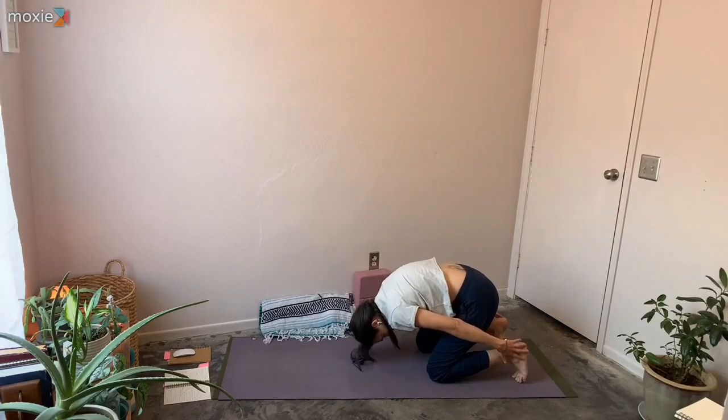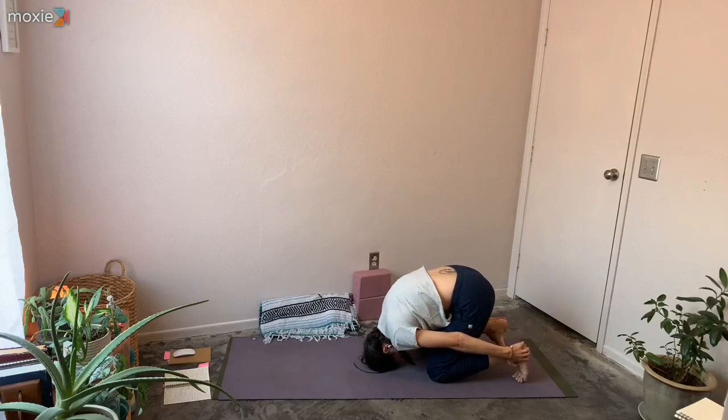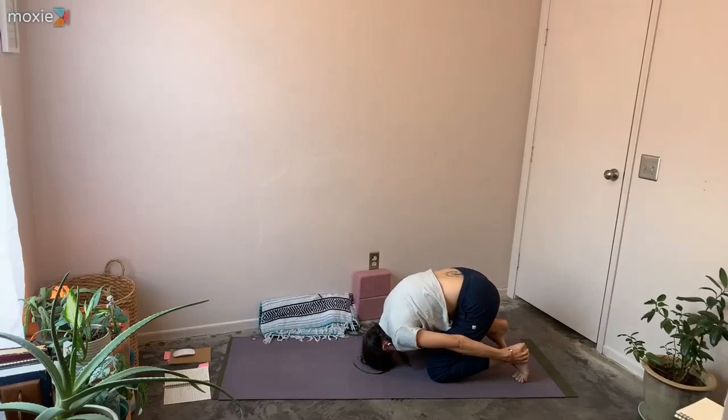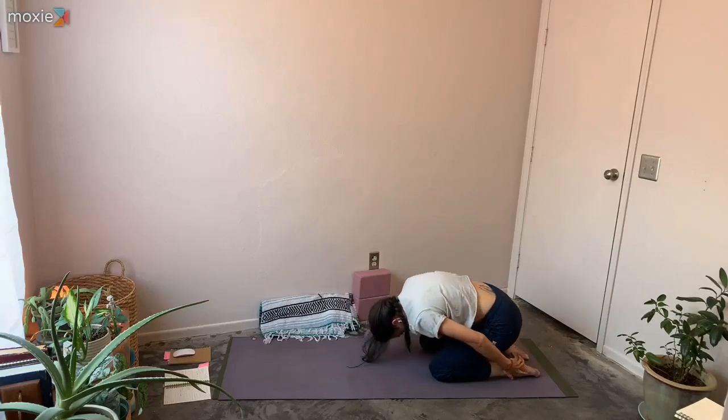Bring those hands back to the back of the feet, top of the head barely touching down on the mat still. Take an inhale, draw that low belly towards your spine. Let those hips drift up. As your hands are holding on to your heels, feel that space between shoulder blades broaden. As you exhale, you can untuck those toes if they're tucked and just sit back.